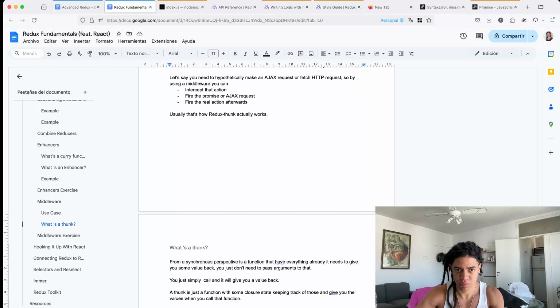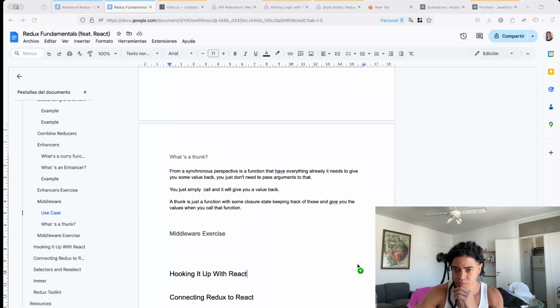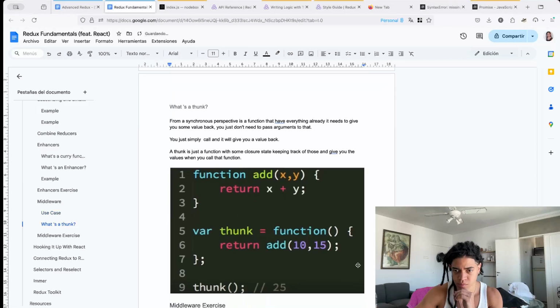So every time I call line 9, if I call thunk over and over and over again, I'm going to get the same value out every single time. So now, here's the important part. Thunk itself, that value which is a function, has become a container around that particular collection of state. And that is now a container.